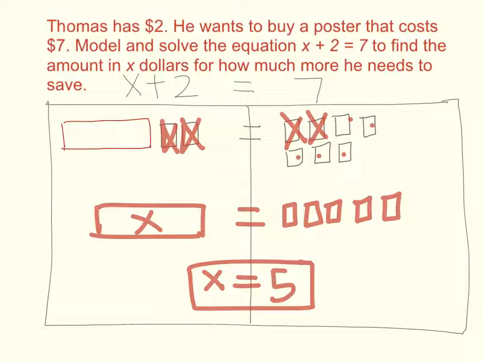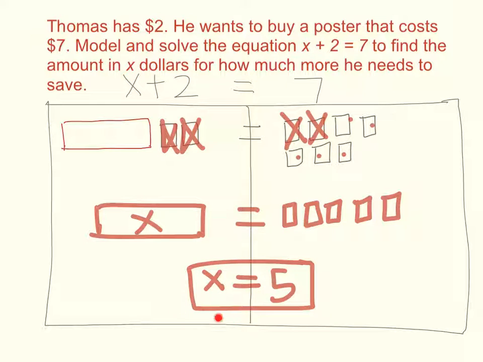So let me just review that one more time. I started with a large tile to represent my x, plus 2 smaller tiles to represent my 2. On the opposite side of the equation, I had 7 without any variables. I represented those each with 7 tiles. My goal was to have my variable on one side by itself by removing tiles in sets. So I had to remove 2 tiles from the left side, and in order to balance this, I had to also remove 2 tiles from the right side, which left me with x equals 5.